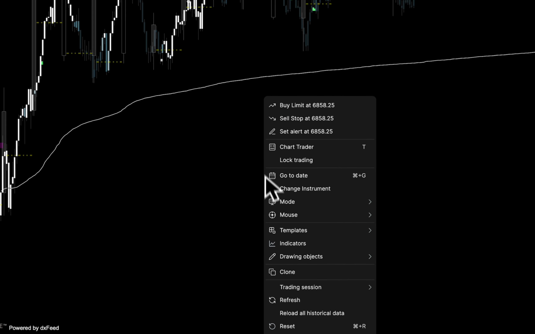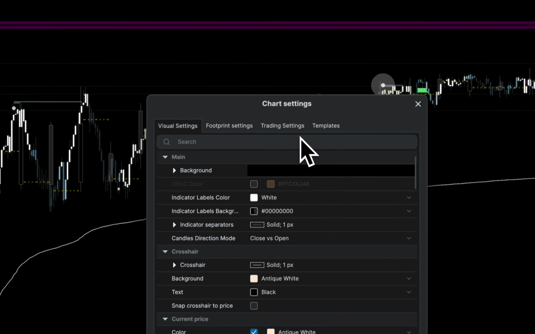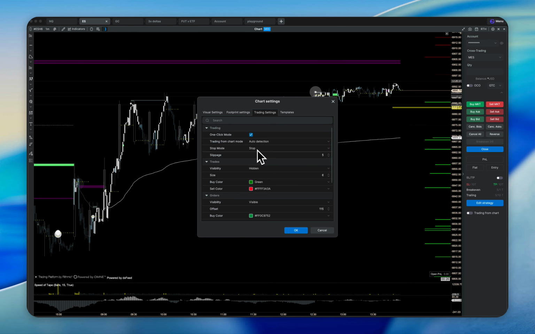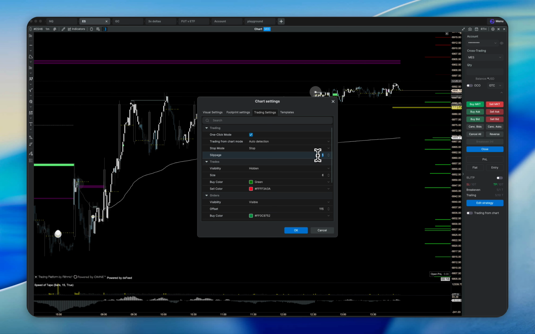Then also, if you just right click on the chart and go to settings, you have a whole bunch of trading settings here. You would want to enable one click mode. There is the slippage, which lets you define how many ticks there can be between when you place the order and when you get filled to determine if that order goes through. I think that's pretty powerful.